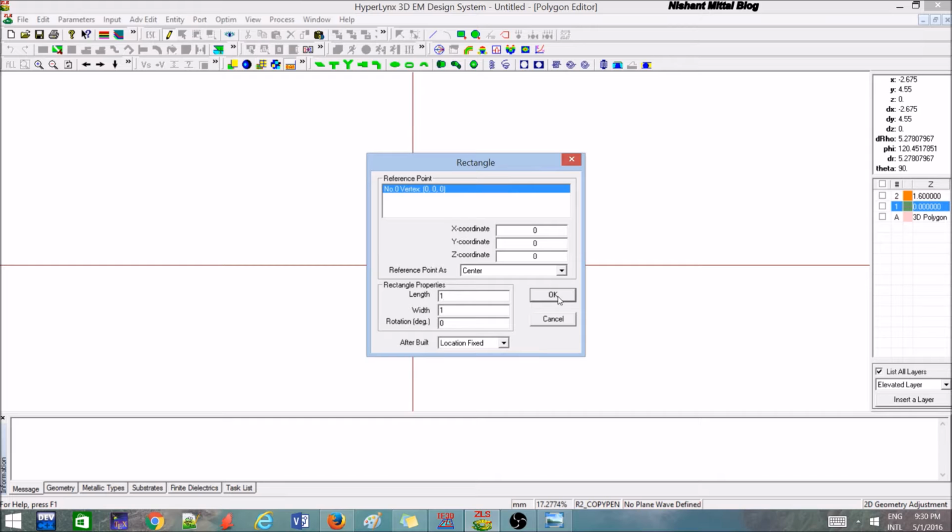So let us make a patch antenna of maybe 100 by 100, that is 10 centimeter by 10 centimeter. It's a big one. Let's make something small. Let's say 9 centimeter by 9 centimeter. Yeah, that would be fine, I guess.